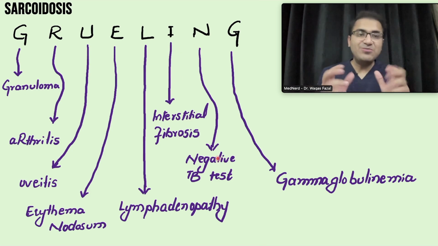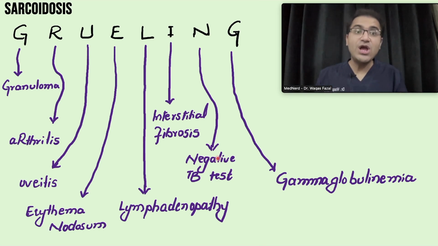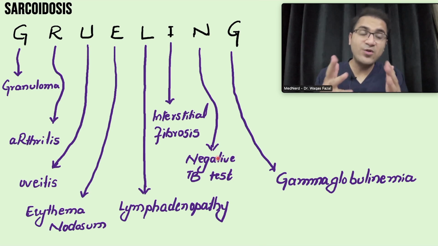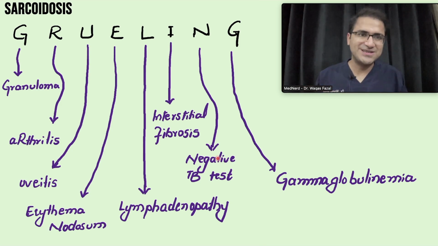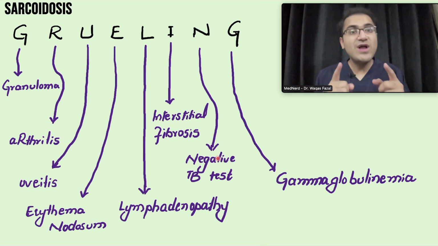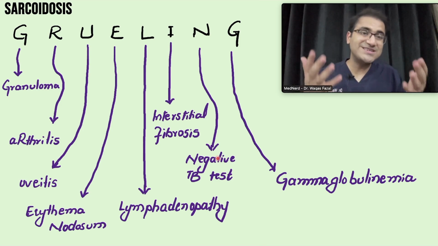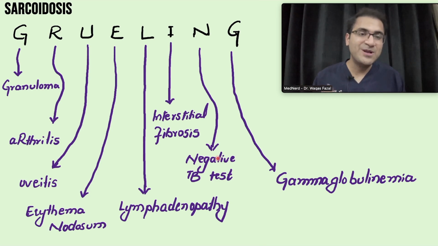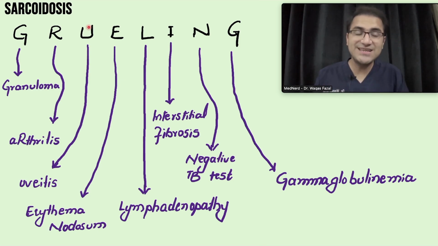Remember, whenever a patient of sarcoidosis presents to you, they will have granulomas everywhere in the body. Now, there are other conditions that can also have granulomas everywhere, like tuberculosis and fungal infections. So it's very important that you rule out tuberculosis in these patients, because especially in developing regions, tuberculosis is more common than sarcoidosis, and it also has multi-system involvement. On biopsy, non-caseous granulomas are seen in sarcoidosis, while caseous granulomas with central necrosis are seen in tuberculosis.